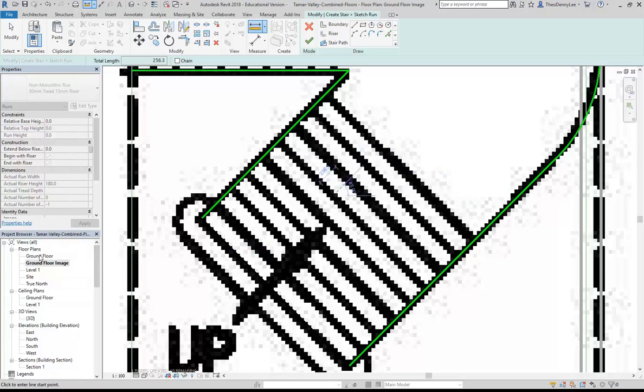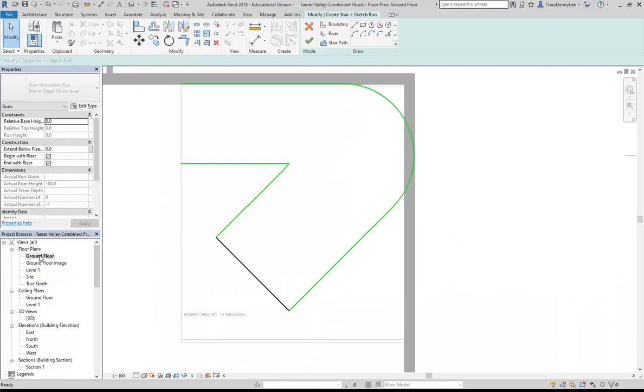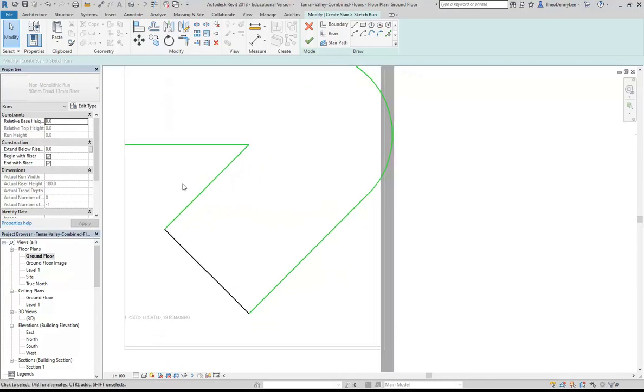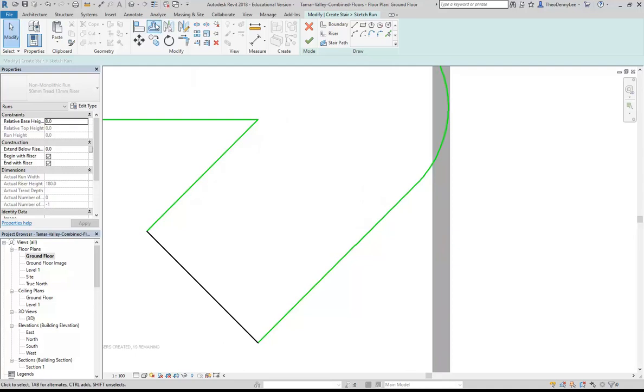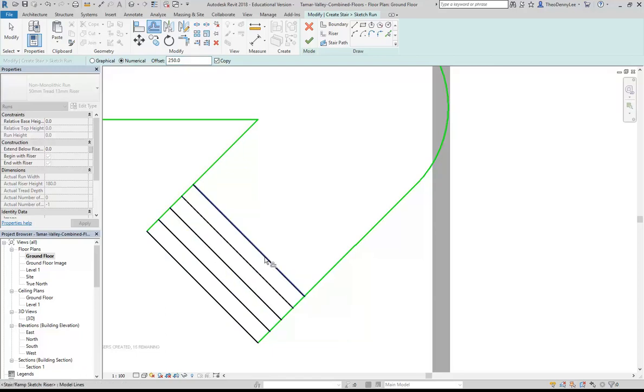Oh, so that's why I've got this ground floor plan without the image. You need that. Yeah, you can't just do it midstream. You can always just cancel it and then do that part again. That's probably the only easy way. So here, I'm going to use offset. Instead of drawing all those lines again, I'm just going to go to offset and then type in 250 for my offset distance. 250 is the minimum tread. But I can then just go along picking each of those lines.